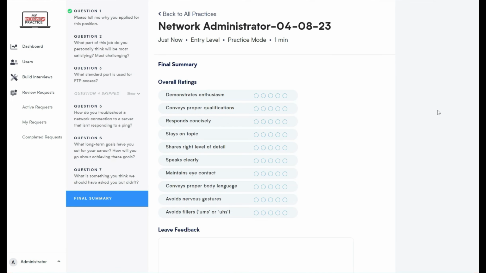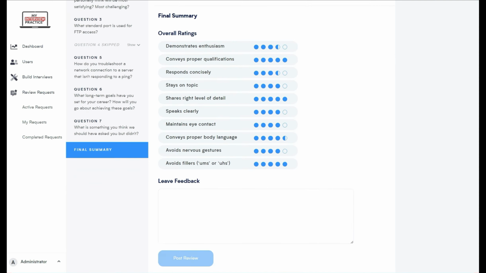Now, this will be the same 10 questions that the user was allowed to leave a grade for on themselves, but you will notice here that the administrator does not see what the user graded themselves. They will not have their judgment colored by what somebody else thought. So, the administrator will then go through and leave their own grade. As you see here, they will click down and select all of the information and give a follow-up grade and leave some final feedback.